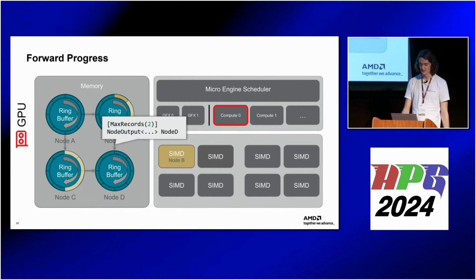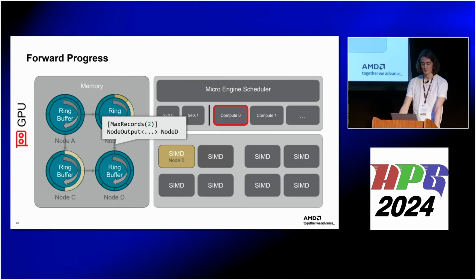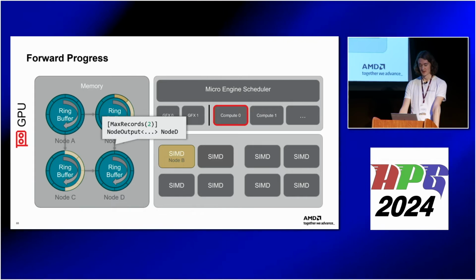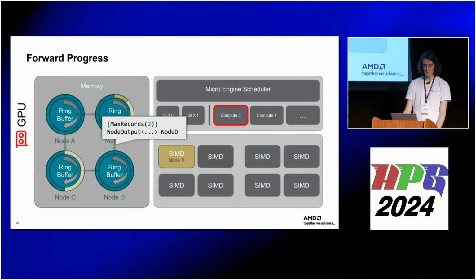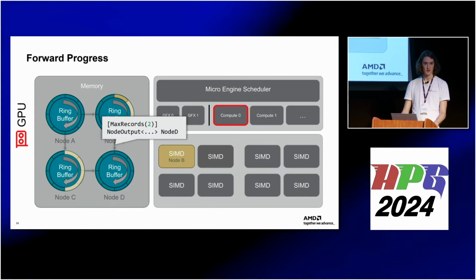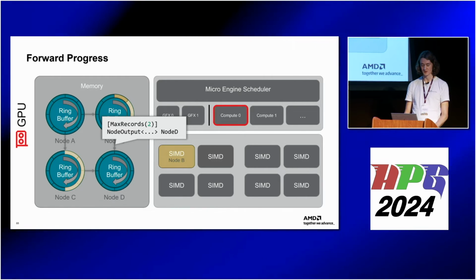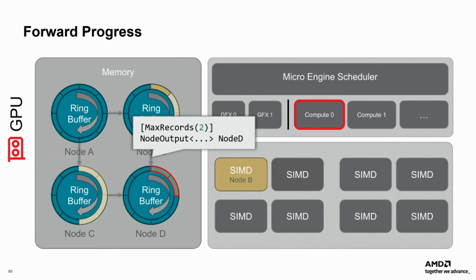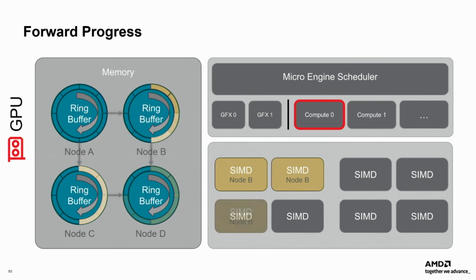And if we look at, for example, the first work item in the ring buffer for node B, we know from the output declarations of node B that it can at most write 2 records for node D. So if we want to prevent this overfilling of the ring buffer for node D, we can just make a small reservation and say, okay, whenever we launch a thread group for node B, we have to keep in mind that it might write 2 records to node D, so we need to check that the space is available at all times. We can do the same thing for all the other work items in the ring buffer for node B, until we completely finish launching them.